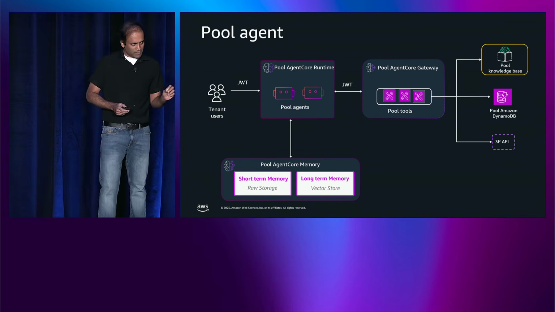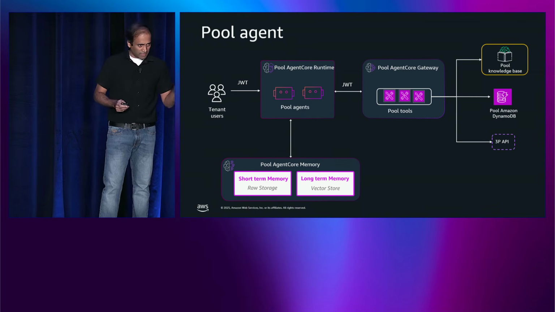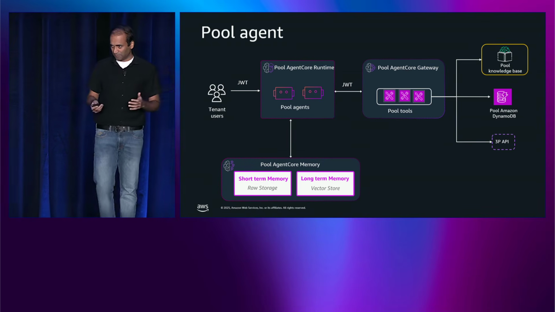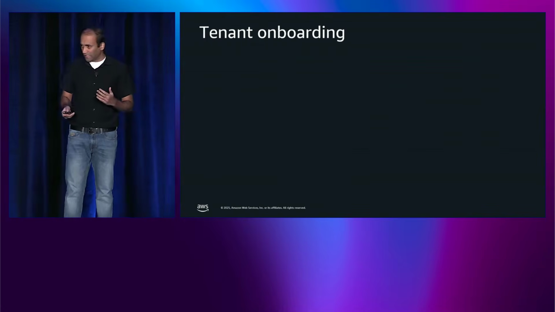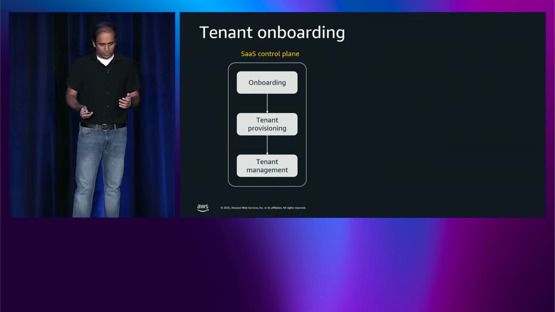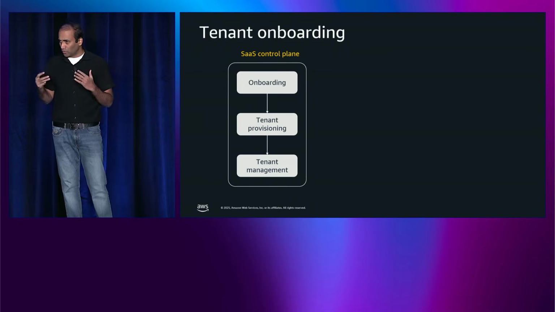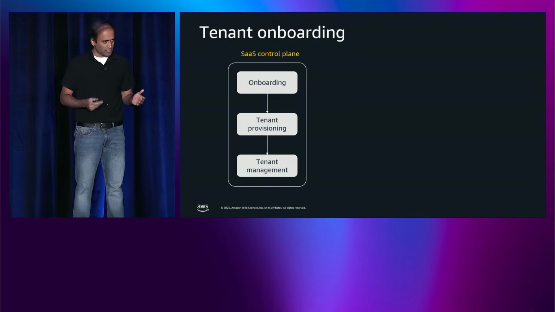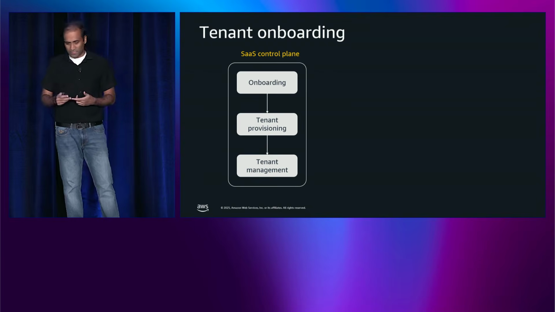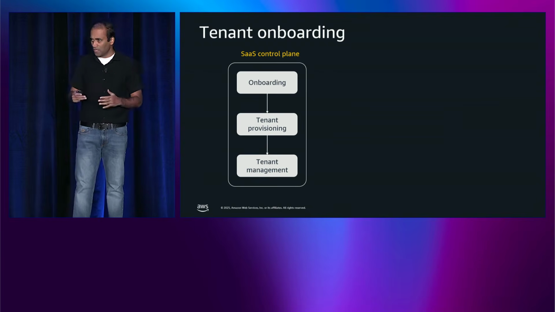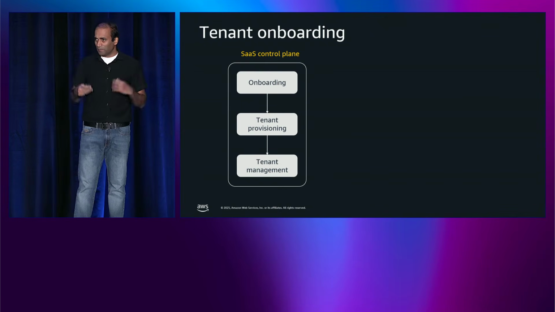So now that we have established some of the fundamental components of multi-tenant agents, let's take these things and start resolving the SaaS architecture challenges which Bill has explained earlier. To start off, we'll start with tenant onboarding. For tenant onboarding, as a SaaS best practice, we have always been advocating that as a SaaS provider, you need to build some kind of a control plane experience which has a bunch of services like onboarding service, tenant provisioning service, tenant management service, and tenant registration service. All these services will help you to manage, operate, and deploy or onboard your tenants.